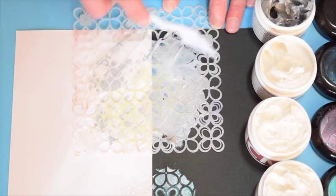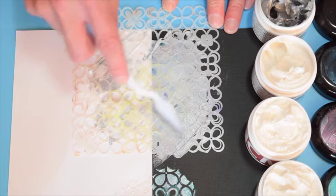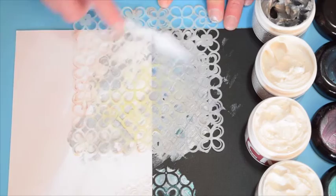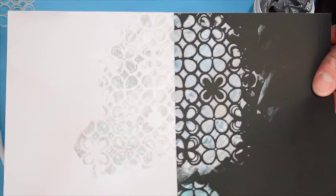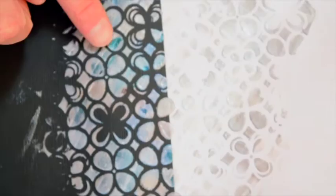I'm going to do a little more on the black side so you can see. On this side, there's a little more of the silver just because I picked up a big silver splotch, so it's going to be a little more intense over there. Now I'm going to pull up my stencil — there is the wet creative medium. I'm going to zap this real quick with the heat gun so you can see those quick results. So here we are, dried, and there's some great color jumping through here. You can see some of the blue popping out, a little bit of the pink, and even on the mother-of-pearl side you can see those colors jumping out.